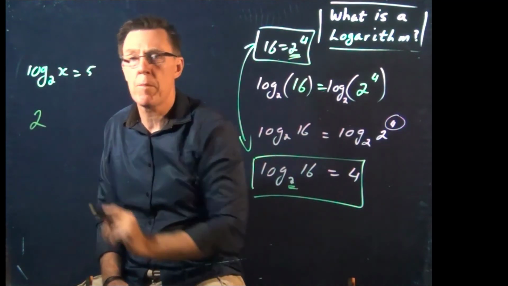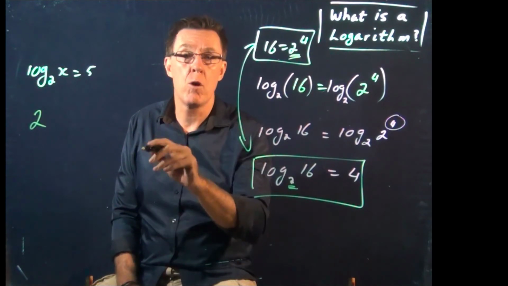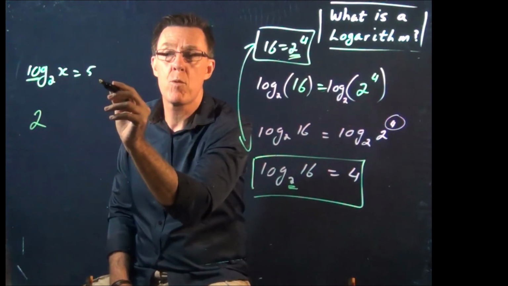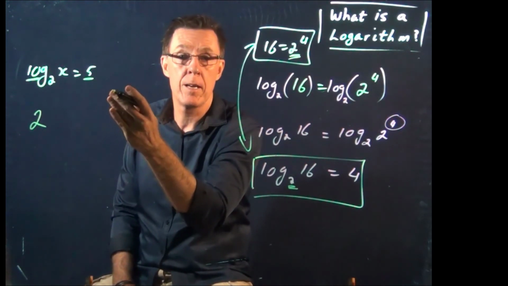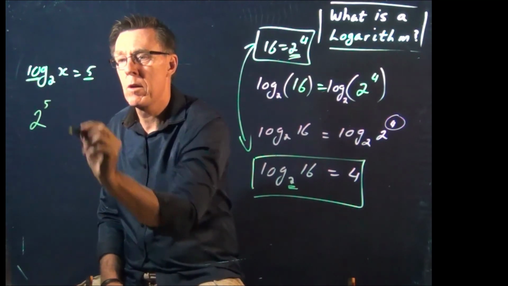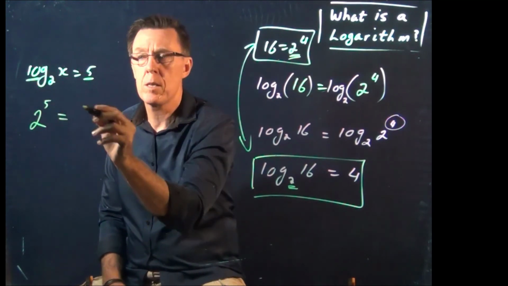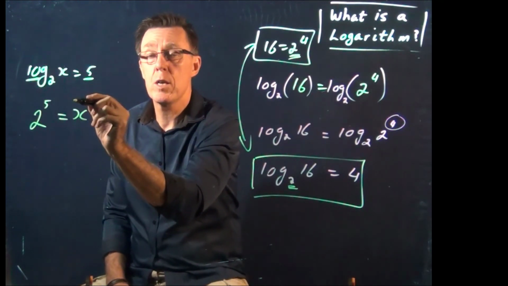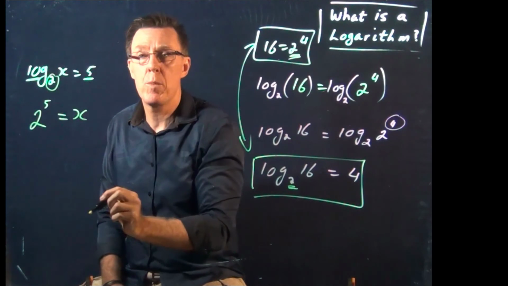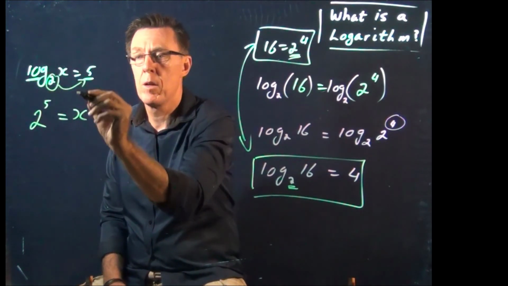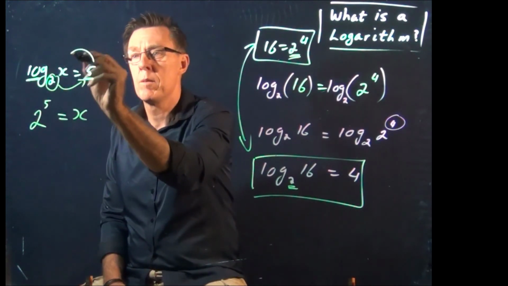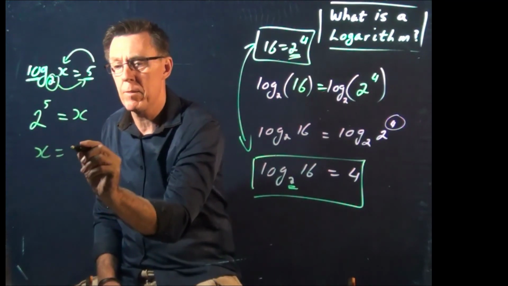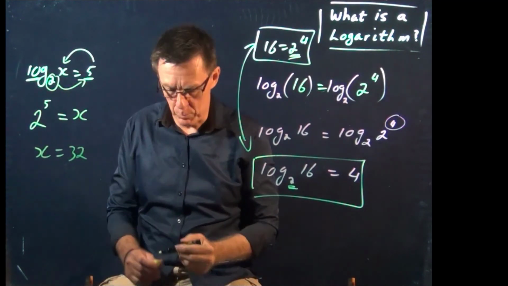So I'm going to start with the base. Then that saying I just told you, a log is an index. On the left hand side I've got a log. So what must I have on the right hand side? I must have an index. So what's the index? 5. What's the final answer? The only number I haven't used yet, x. So converting log notation to index notation: start with the base, raise it to the power to produce the answer. And therefore you can work out that x must be equal to 32.